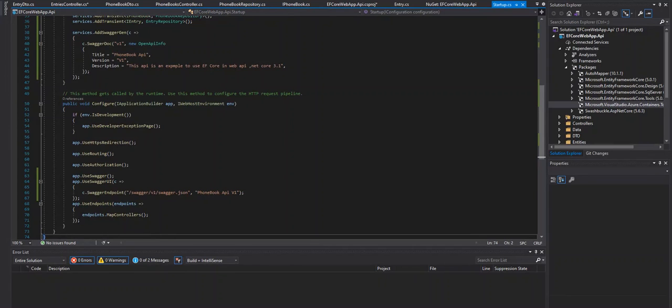So let's build and see if our application is fine. No errors, succeeded.